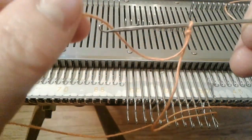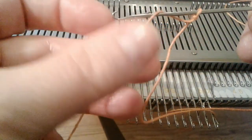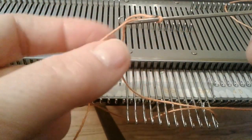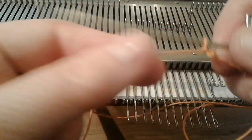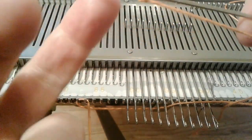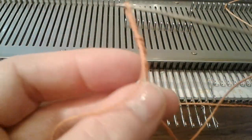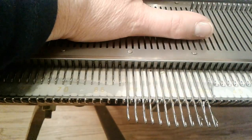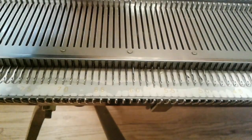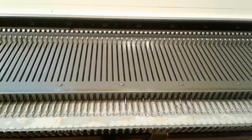The yarn, the carriage passes, the yarn goes into the hook, like so. The yarn is pulled over the top, just like so. But the machine is doing that part. You still have to do all the increasing, the decreasing, the planning, the cabling, all that by yourself. The machine doesn't do it.